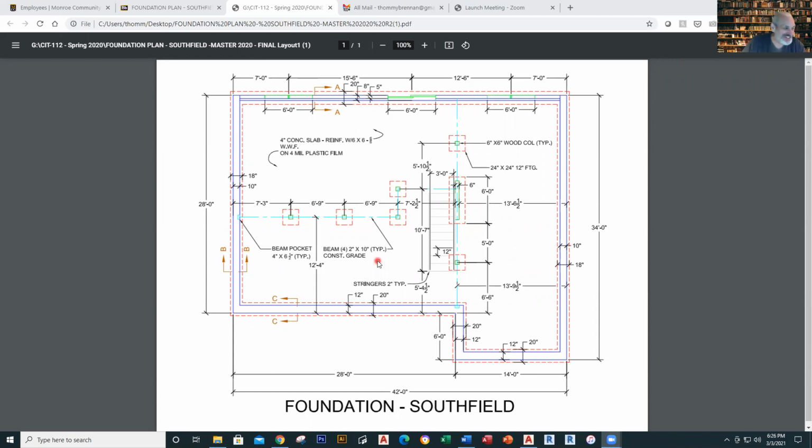So anyway, I'm drinking tea. You're drinking tea. We're all hanging out. And so what we got is this foundation plan. The foundation plan here has a few things in here that are important. Let me point them out. One of the things you're going to see right here is you have different items on here. You got dimensions, and then you got these blue lines right out here, which would be the concrete walls. That's what they are. So these are concrete walls. And then you have this dashed red line around the perimeter.